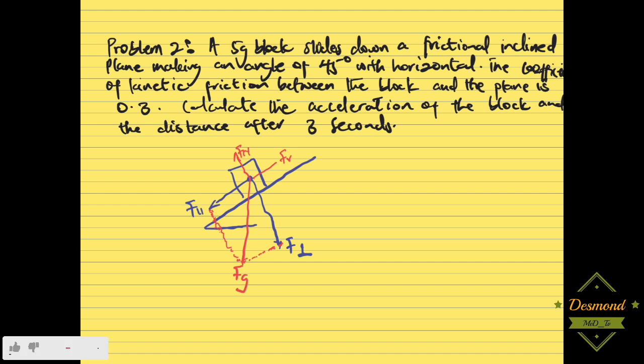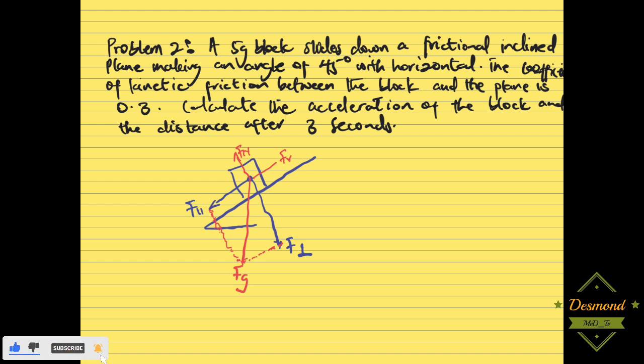First, let's identify the forces acting on the block. The gravitational force can be broken into both parallel and perpendicular components. If you look at our diagram here, this is the block. This is our parallel component of the force, and this is our perpendicular component of the force. This is our frictional force, and this is our gravitational force acting on it. So let's break them down.